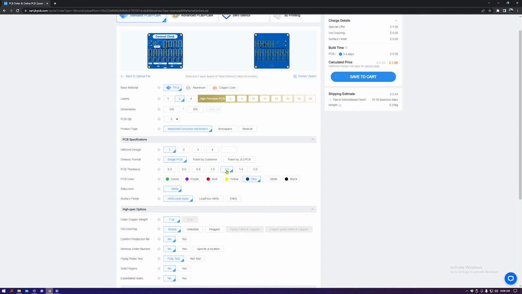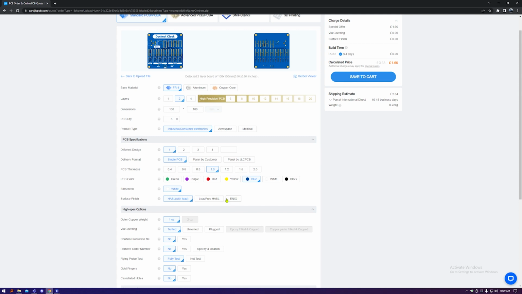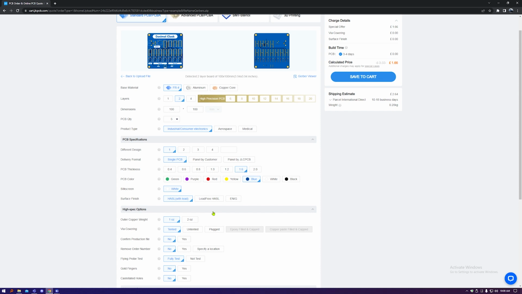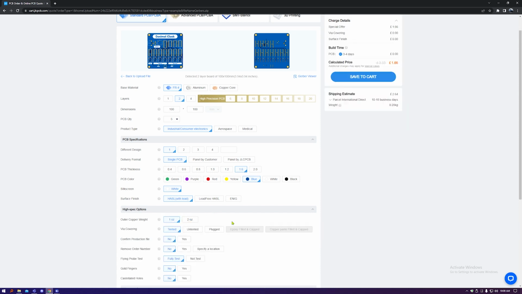Then you can change the thickness of the PCB. Sometimes that doesn't affect the price, sometimes it requires other things to be selected. 1.6 is standard. I wouldn't really ever change that unless you've got a specific circumstance that requires something different. Copper weight, so unless you're making a big chunky power electronics board or something, you can just leave that default. But if you want, that'll basically give you thicker copper on the front and the back. You can do more than 2 layers, but we're not going to. I wouldn't change the dimensions because it's getting them from the Gerber that you've just given them.